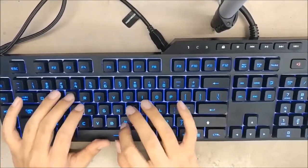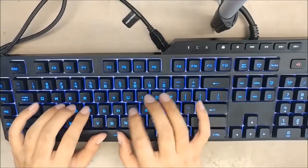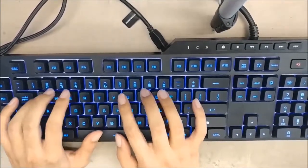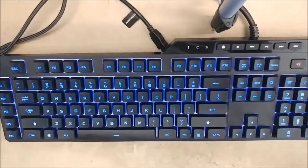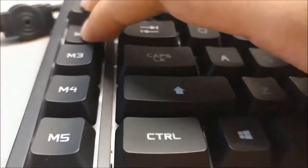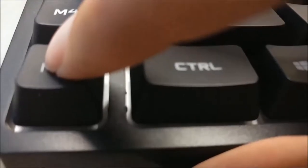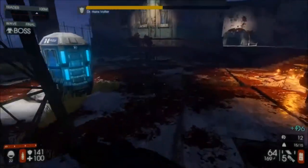I can definitely see why this keyboard is appealing for that demographic. However, in my humble opinion, I just love the way clicky switches sound and feel — the sound they make when you press them is so satisfying. I still enjoy typing on this board, but I find clicky switches to be more enjoyable for me. A big factor in buying a keyboard is how it feels when typing, and this board does feel good to type on. As for gaming, the switch is great because it is similar to brown switches and is therefore good for both gaming and typing.